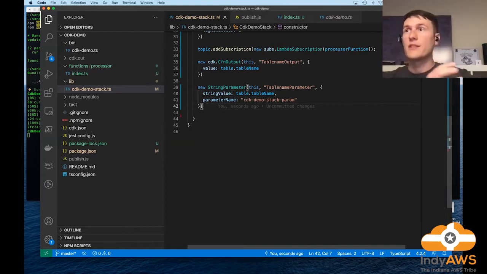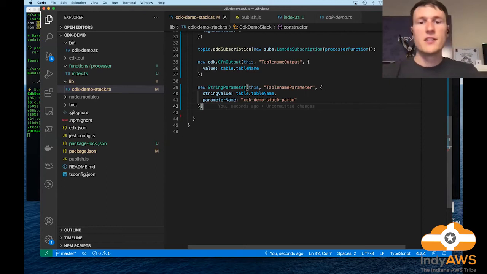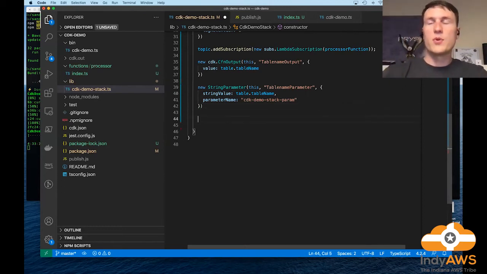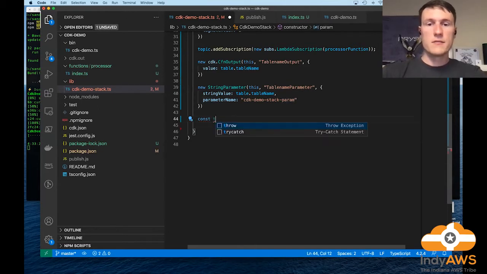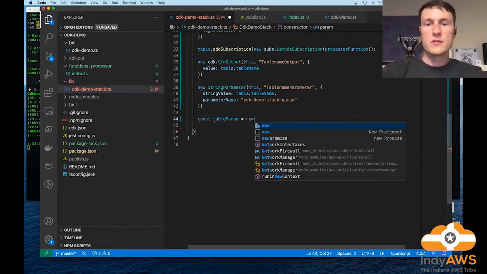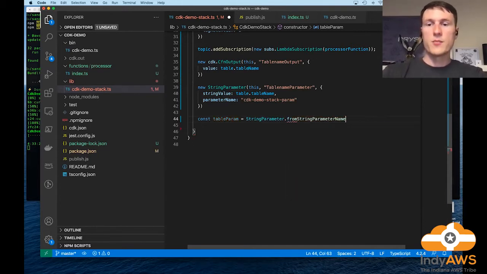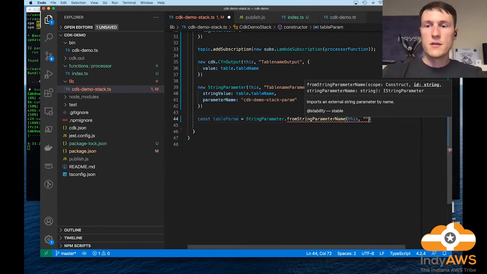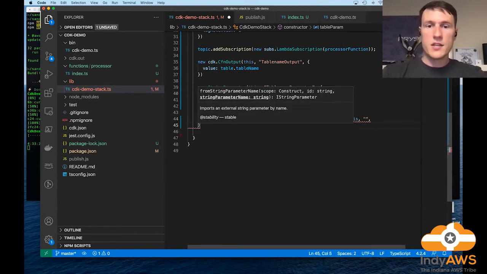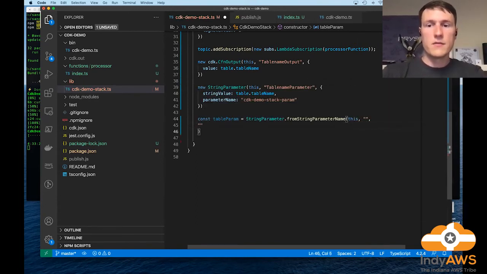And this is kind of one of my favorite useful use cases. So let's say we wanted to pull this into another stack and you want that value. You can just do, whatever, I don't care. We'll do tableParam equals StringParameter.fromStringParameterName. And then you say whatever that was.